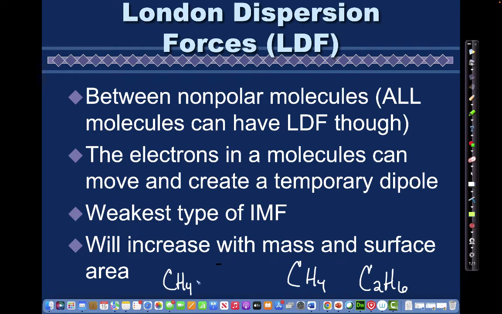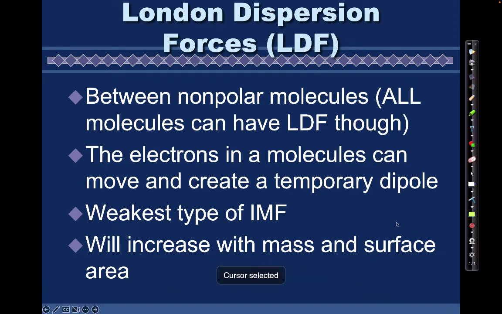So when we talk about this force of attraction, and I'm just saying one molecule, so this one right here, if this attracts another one of those, okay, that's an intermolecular force. And with London dispersion forces, what that means is the electrons move in one spot of the molecule, and then that creates that negative and positive region, and then it attracts. So the negative region attracts the positive region of the other one. It's just temporary because those electrons are moving. So I have a picture of that.